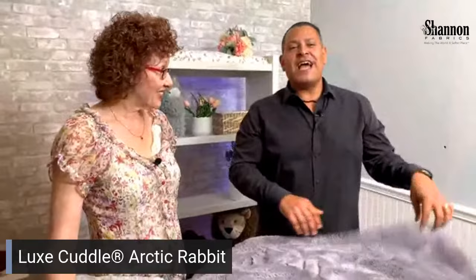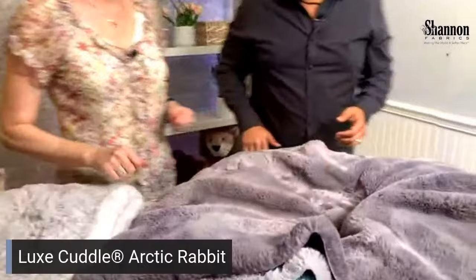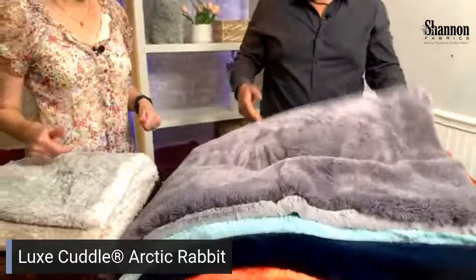I know it's summertime and this is a little heavier, and people are nervous that it's too hot, but the truth is everyone's in an air-conditioned room. It's the feel and the touch — if you haven't been 'cutalized' yet, this is going to do it. Forget about pets — can you imagine? They are not going to want to leave the bed. As you can see, this is a pile of 14 layers and it's just beautiful and fluffy.